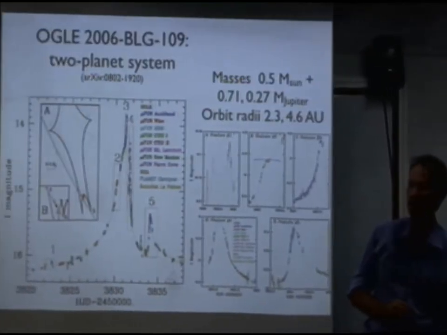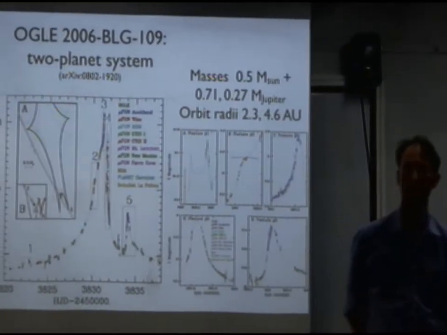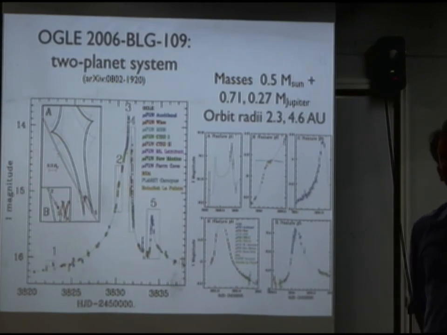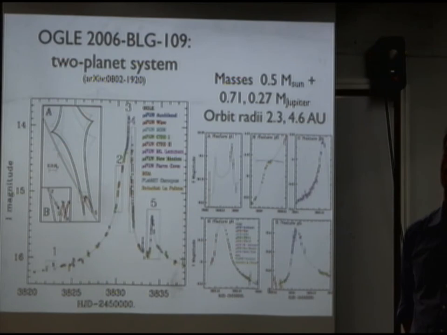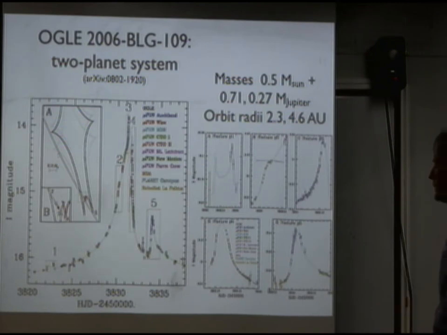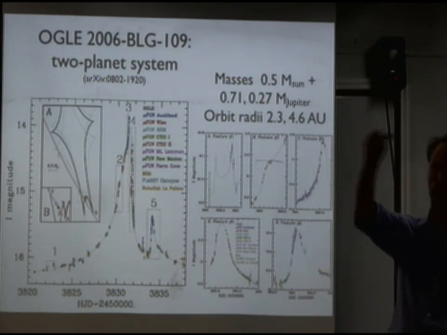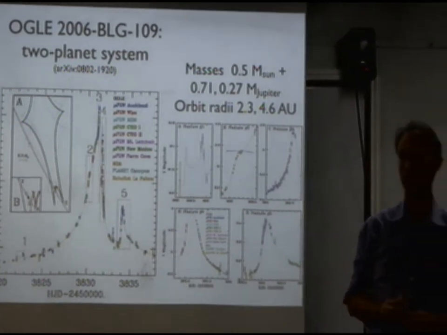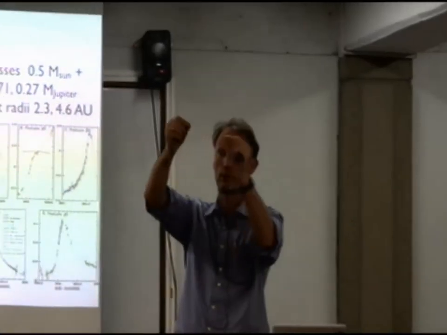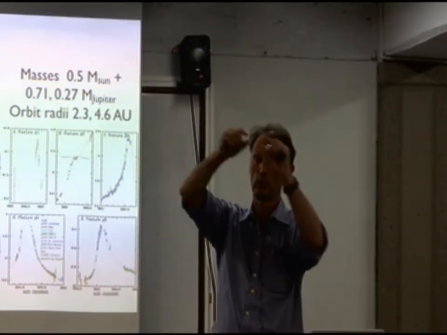I was wondering if you can predict where the source will be in a while. I mean, in a few years. Of course, the apparent movement of the source is a combination of the movement of the lens and the source itself. Yeah, it's really the difference of the proper motions on the sky. Yes, you know that in the end they will separate if you wait long enough. You will be able to see them both.